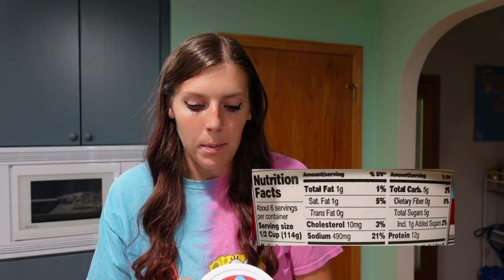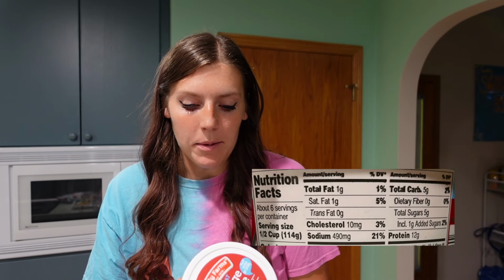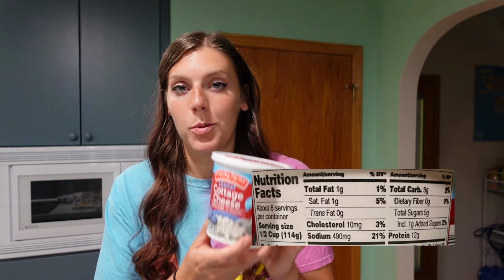Then I got some cottage cheese for some more recipes. We've been having a lot of fun experimenting with it and trying it in a bunch of different things. So this is just 1% milk fat, and it is low-fat cottage cheese, small curd. I scanned it and it's 2 points for the serving of a half cup and 80 calories. It's got 1 gram of fat, 5 carbs, 5 grams of sugar, and 12 grams of protein.